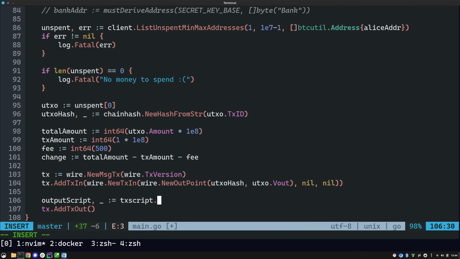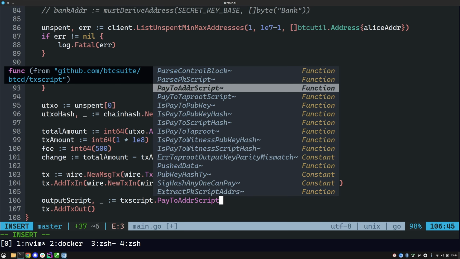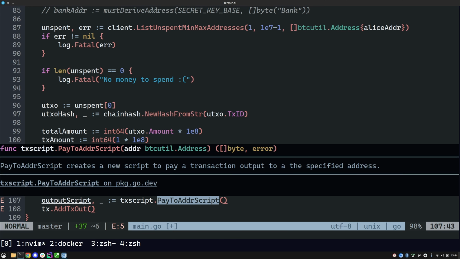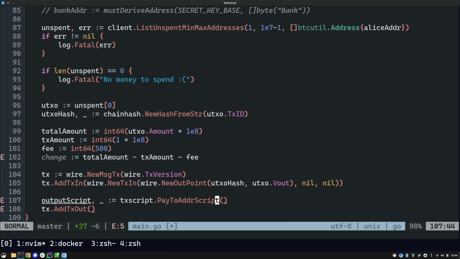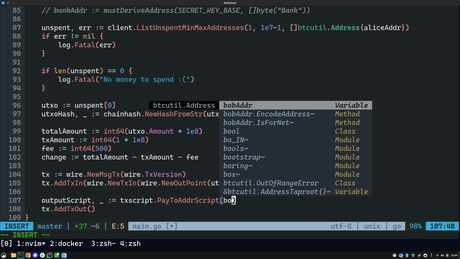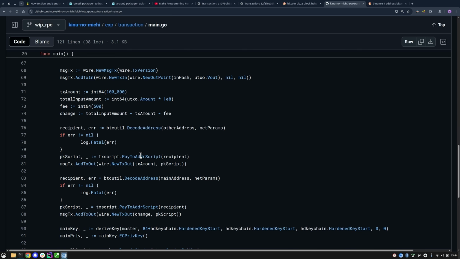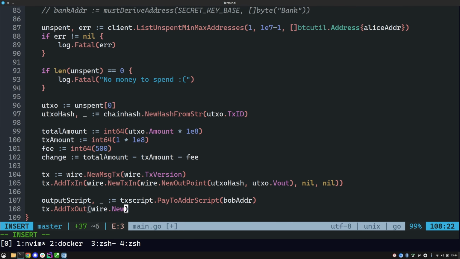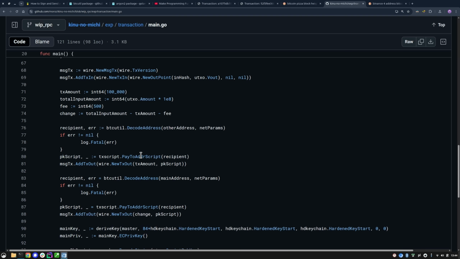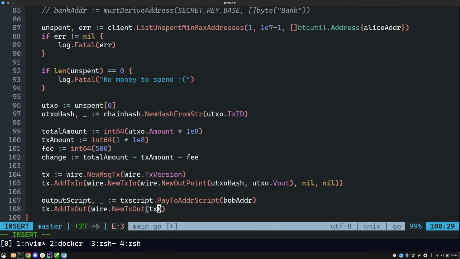TX script pay to address script, and this is going to be Bob's address, and we add transaction output, which is going to be wire new transaction output, and that's the transaction amount, which is 1 Bitcoin, and the output script for Bob.